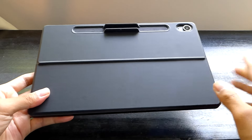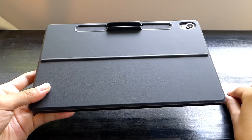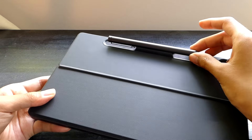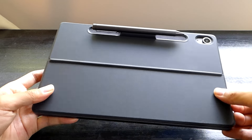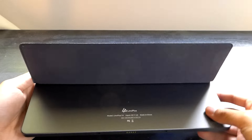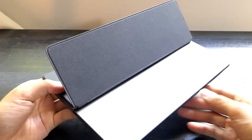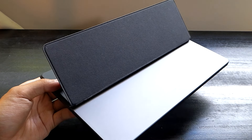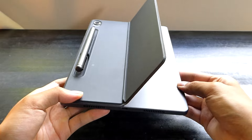It also acts as kind of a makeshift case, at least for the back of the tablet, to protect it from scratches. You can also use this area to snap in the stylus, and there's also an integrated kickstand that folds open, providing you with a few different articulated angles. It's actually quite similar to something like a Surface tablet, and you're able to position it quite freely, either folding it all the way flat nearly as a canvas for drawing, or a little bit higher up for consuming media and entertainment.